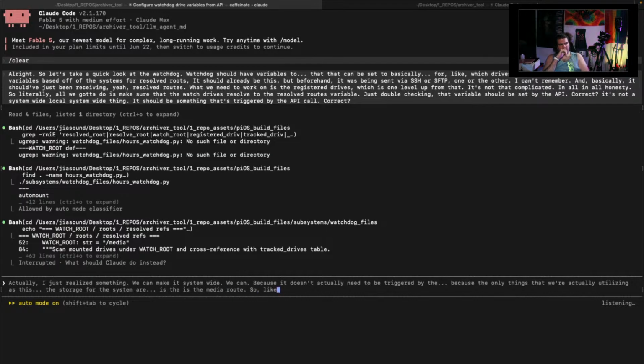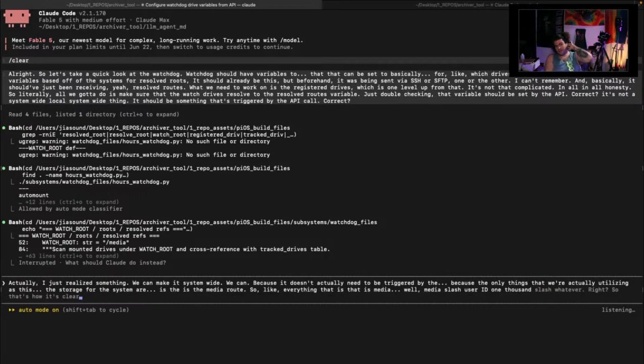So like everything that is media, well, media slash user ID 1000 slash whatever, right? So that's how it's currently set. But so it's always going to be watching that essentially, but which drives within that is what we need to set.